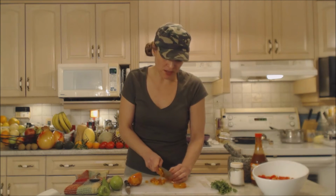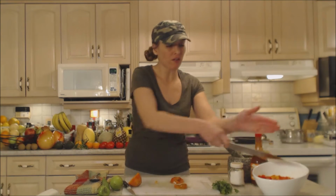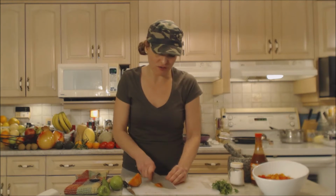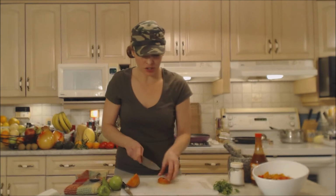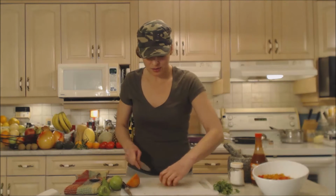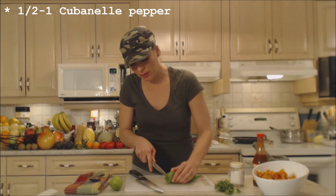Oh, these are perfect. Now, if you try to eat a persimmon and they are not quite ripe yet, they're going to be very, very bitter, almost astringent in flavor, and they're going to be crunchy like an apple, and that's not what you want. You want them to be nice and soft, like a plum or a nectarine or a peach. And these, I think, are just perfect. Gorgeous. It is one of my favorite fruits to use. So fragrant.